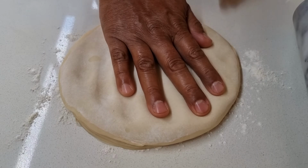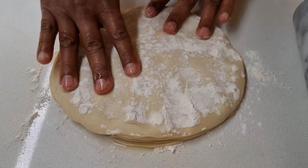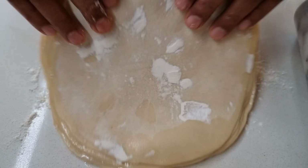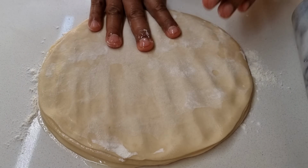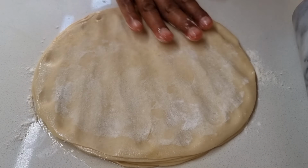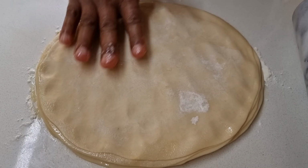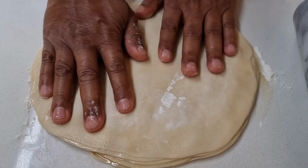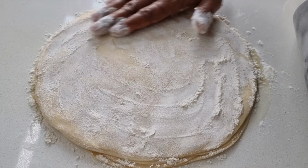Before you start rolling, we need to set the rotis so they don't slide and move when rolling by pressing it out like this using your fingers. Continue pressing it out on both sides until the rotis stop sliding. Now apply dry flour on both sides.